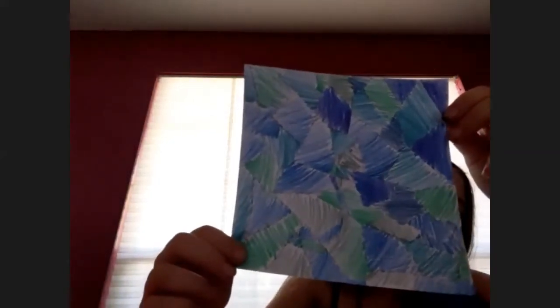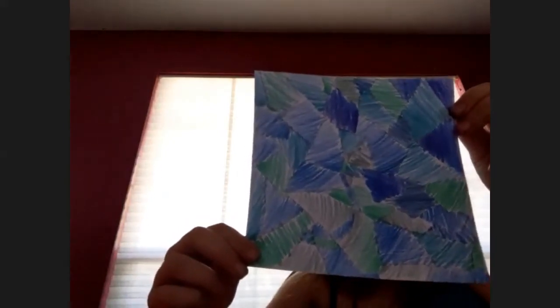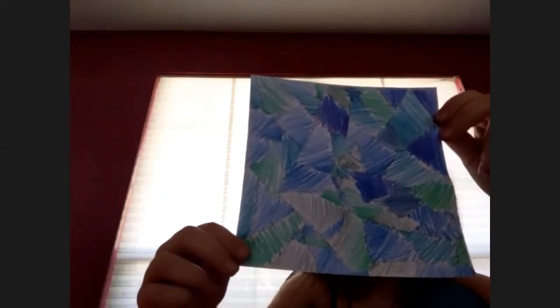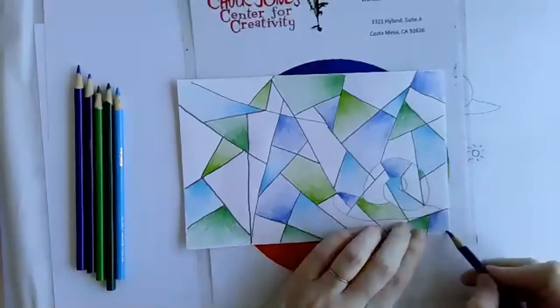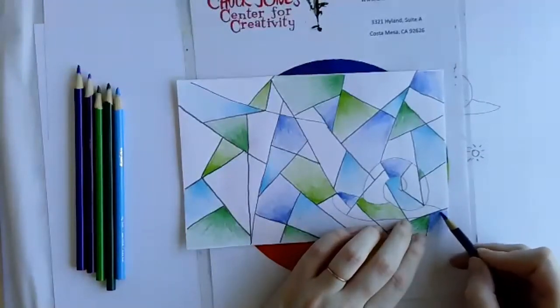Here's Charlotte. I just finished, probably because I have a small square instead of a big one. Nice. Oh, wow. Yeah, your snake is fully camouflaged there. Nice job. Really nice job. Cool work. And good job doing the analogous colors. Thanks. Yeah, no problem.